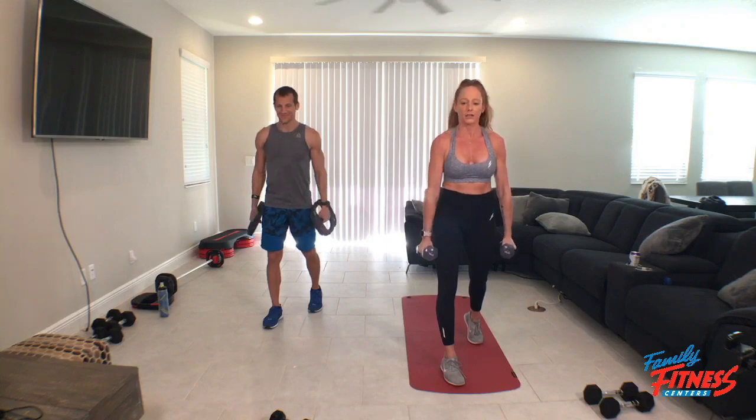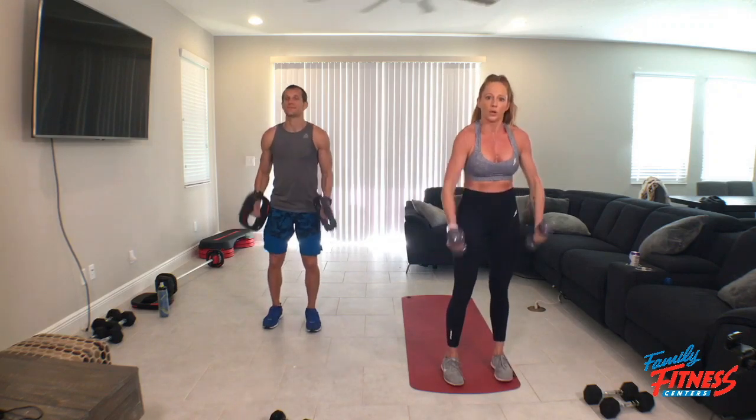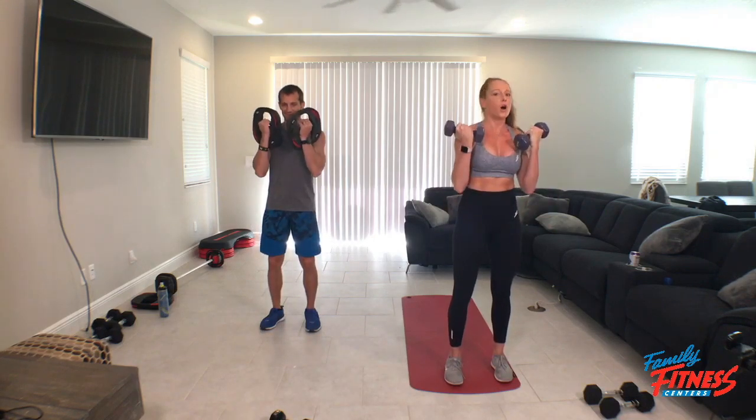Alright, so you got it. Is every rep going into the next? Continuous tension. Step in, up and hold. Squeeze. Drop. Slow. Big pull. Not leaning away. Stand tall. Feel it. Feel it. Bottom half, triple pull. Chin and kick.